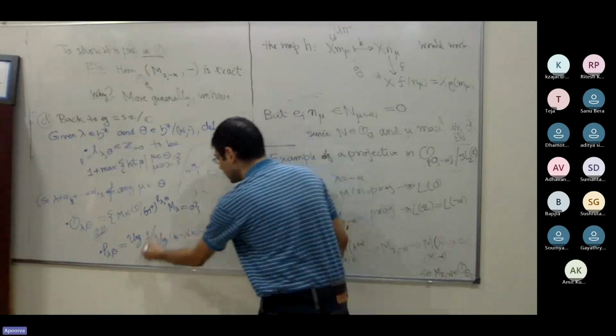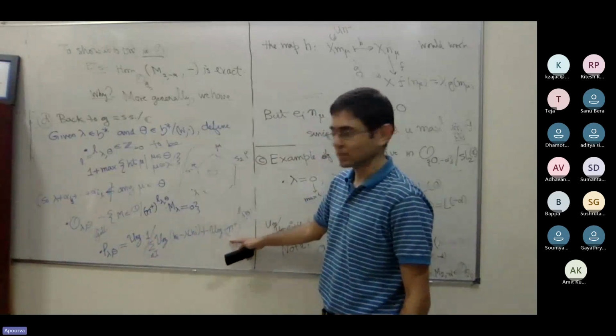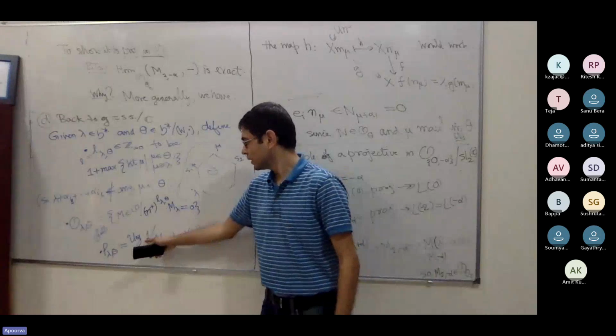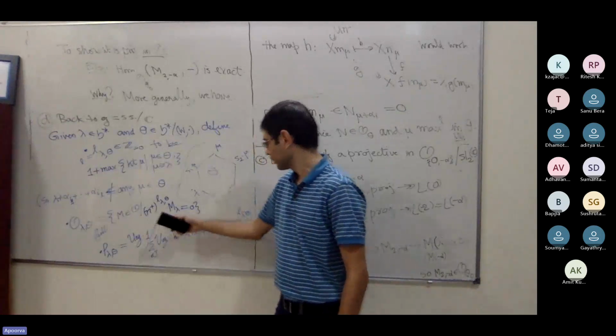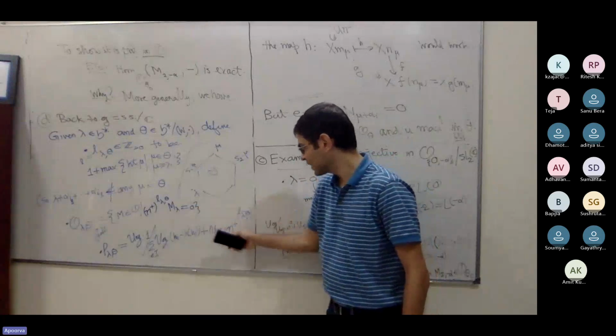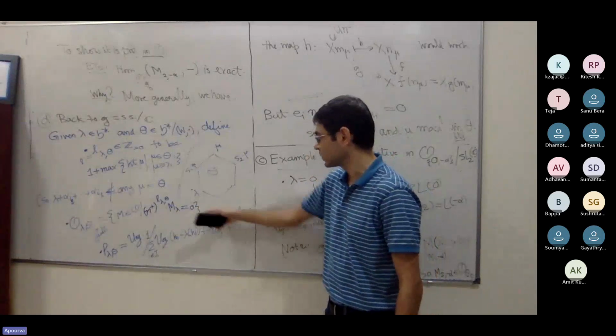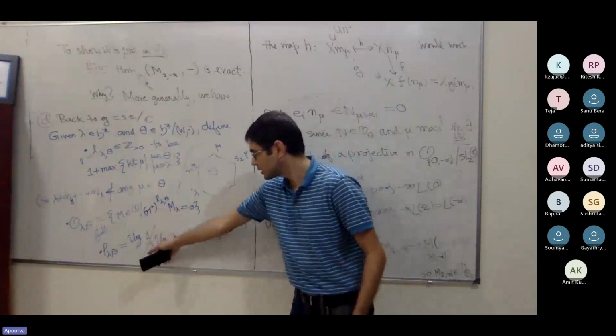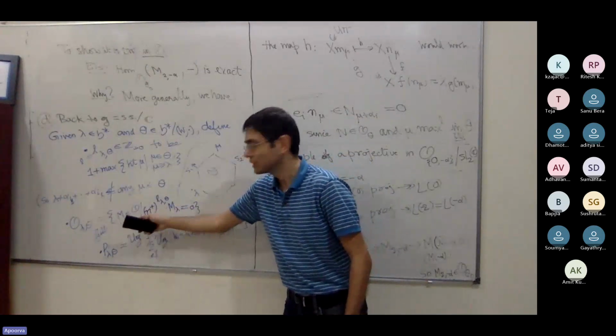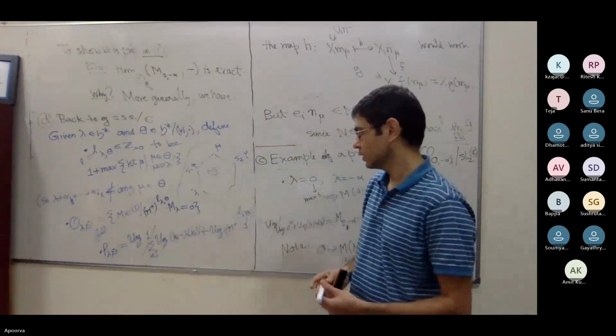So I'm quotienting this out. The moment I quotient this out, what happens? What is the image of 1? It's exactly this weight vector, weight lambda. And now I'm saying that that 1 is being killed. Sorry, n plus L theta times 1 is being killed, which means that this module is actually inside here. Okay.